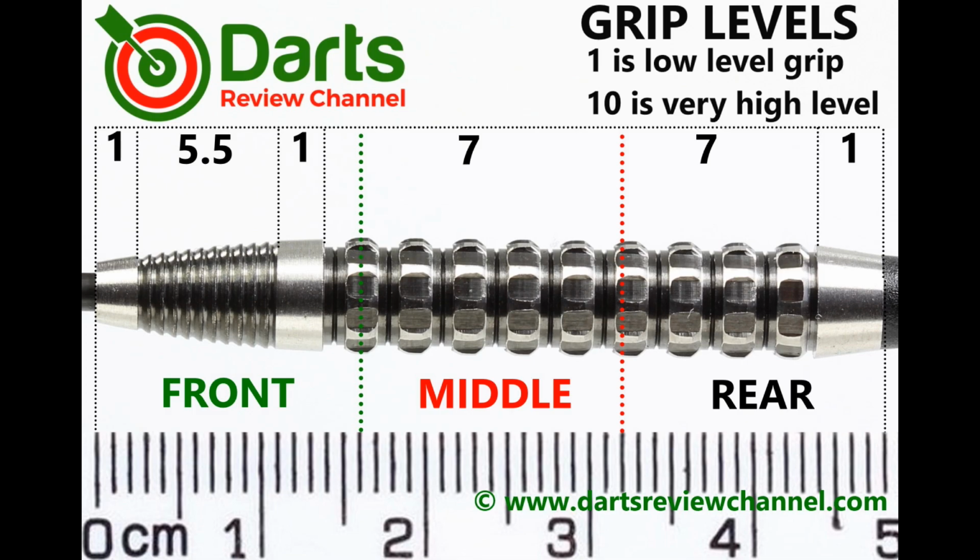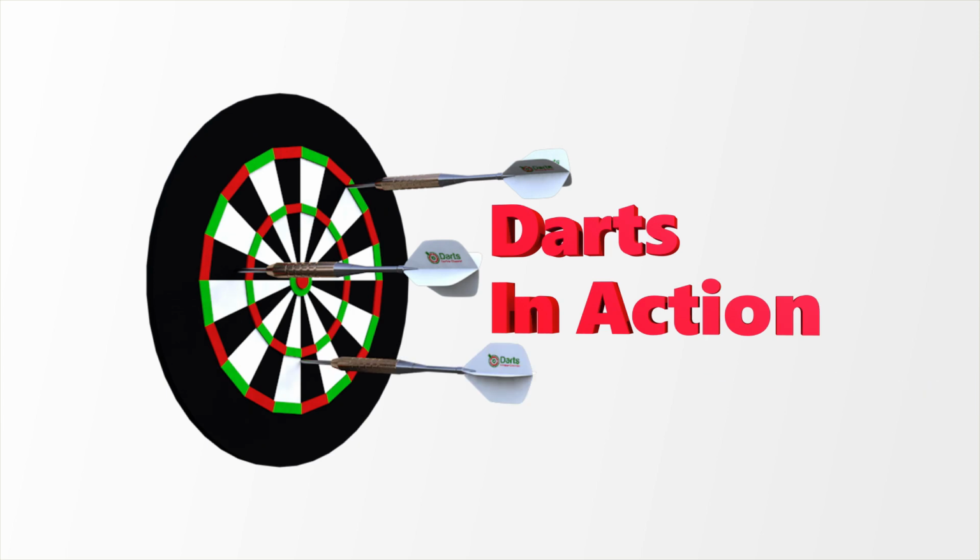The grip is a little bit curious. It didn't feel so grippy when I was just holding it, but when I was throwing it, it felt more grippy. So it's one of them grips that may depend on how you hold it. So I've given it 7 to err on the side of caution, but it could be a little bit less.